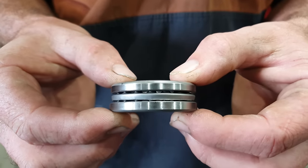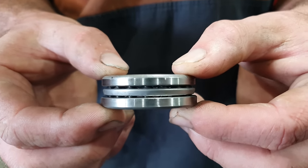This little bearing, when you've got a rotating shaft, it can take 2.5 ton. But on a tool post, in the configuration we're going to set it up in, you could put 5 ton of pressure on this and it would handle it no dramas at all.